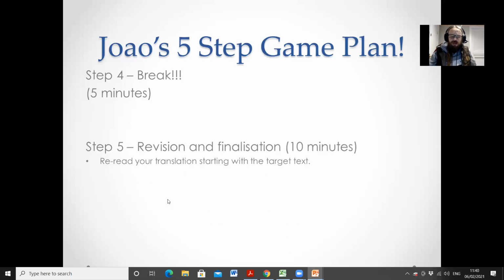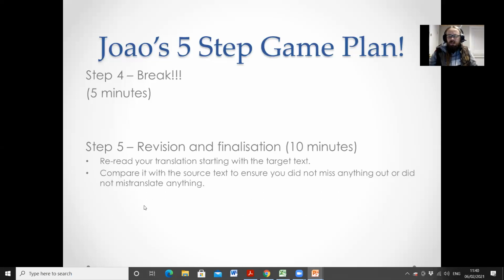My suggestion is when you do that, start by rereading the target translation. Not alongside English, just reread your target, and make sure it sounds correct in the target language, that it follows the conventions, and that it sounds like a text that was originally written in the target language, as we mentioned at the start. That was our ultimate objective. Ask yourself, does it meet that criteria? Then compare it with the source text to make sure you didn't miss anything out.